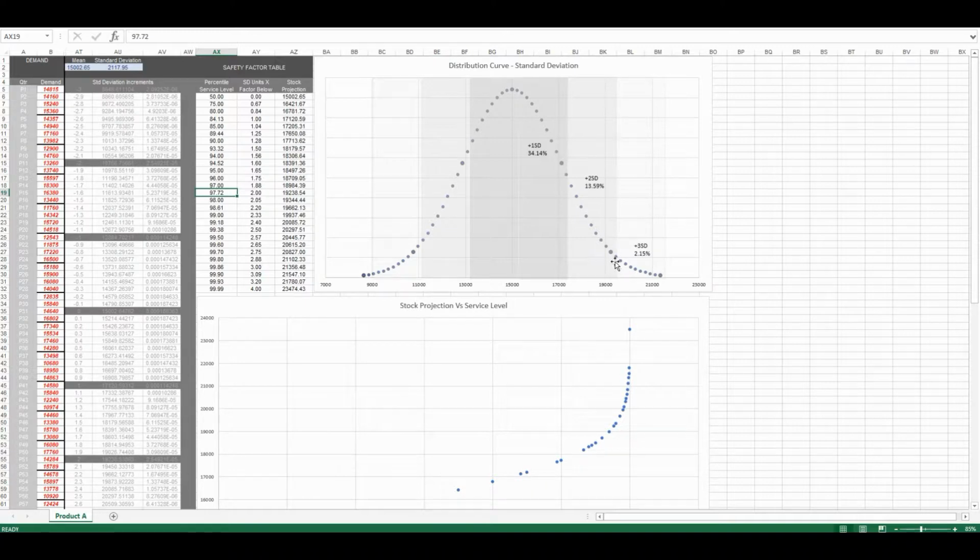97.72%. Again, you can see that graphically and what that means. So if we stocked 19,238 items of that particular product, our service level would jump up to 97.72%. I've actually worked in organisations and consulted for organisations that target a certain delivery performance or service level from their company, but they have no method in terms of how they're actually going to deliver it.